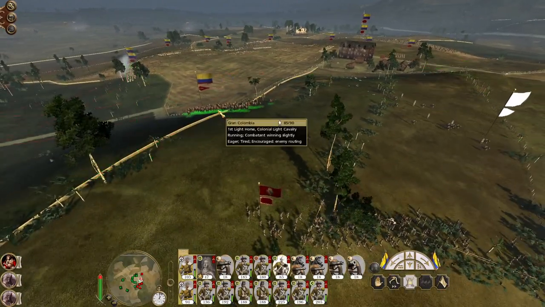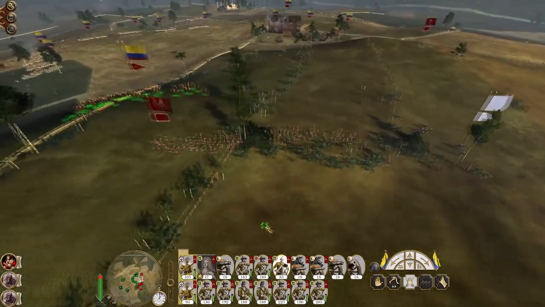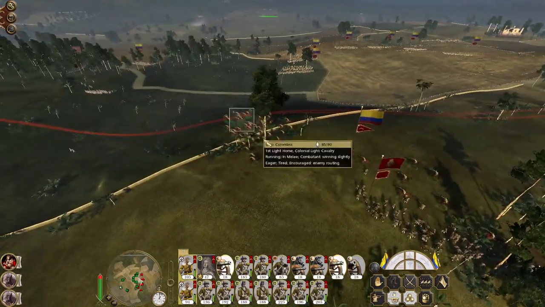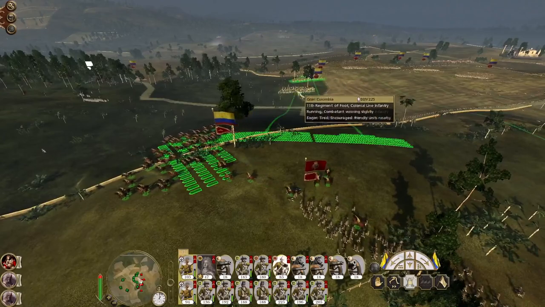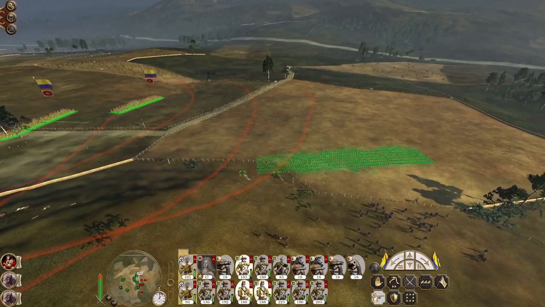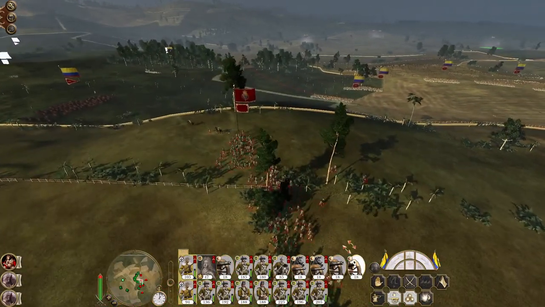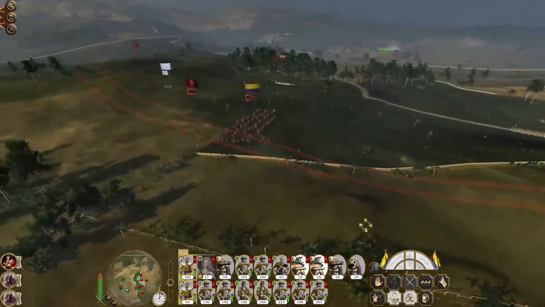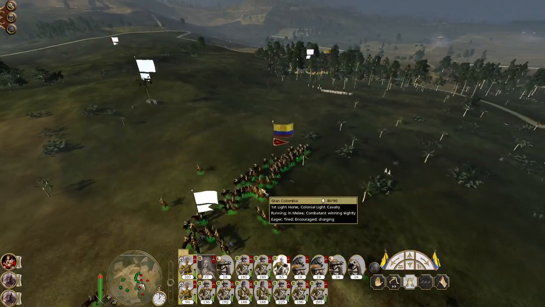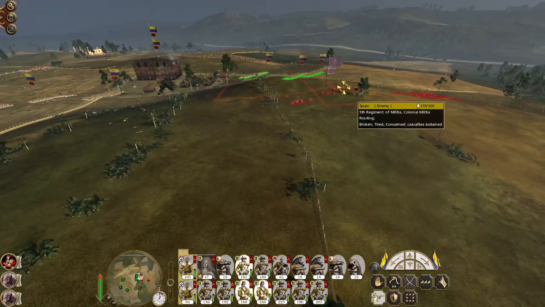More militia. Actually, don't charge them in, that's silly. Up. Just like everyone else is doing. Now it's a limber up, light artillery or horse artillery limber up. They broke immediately.